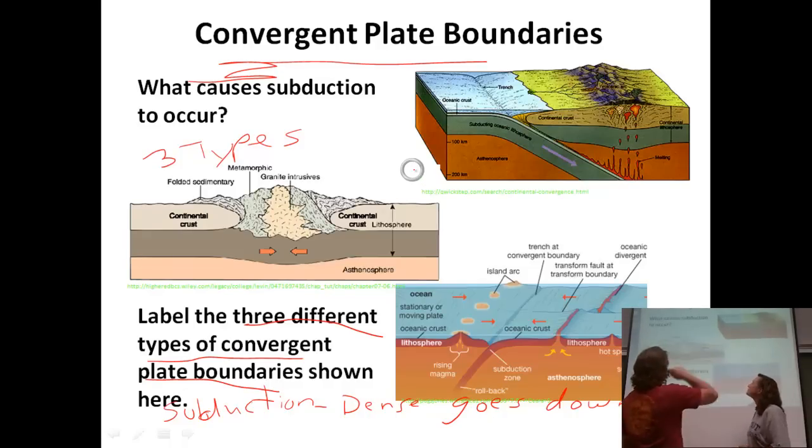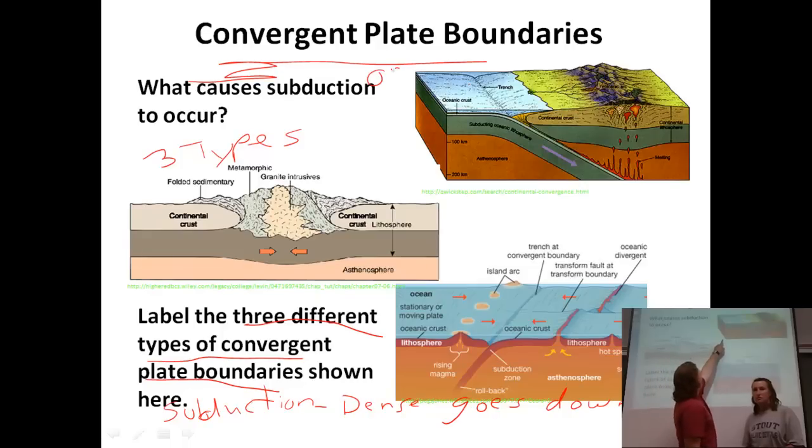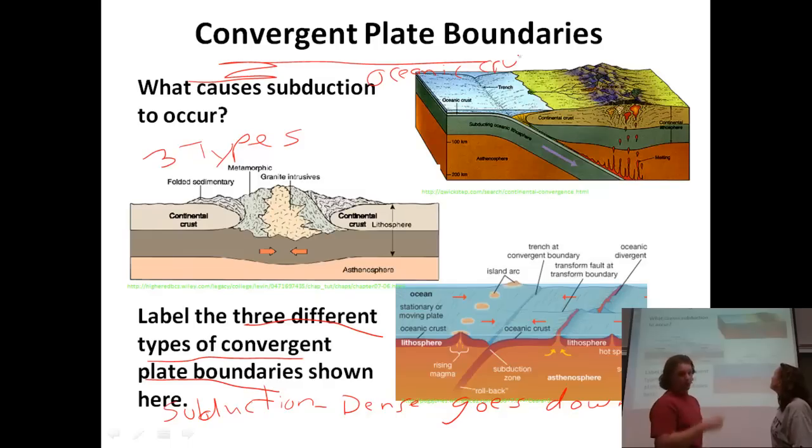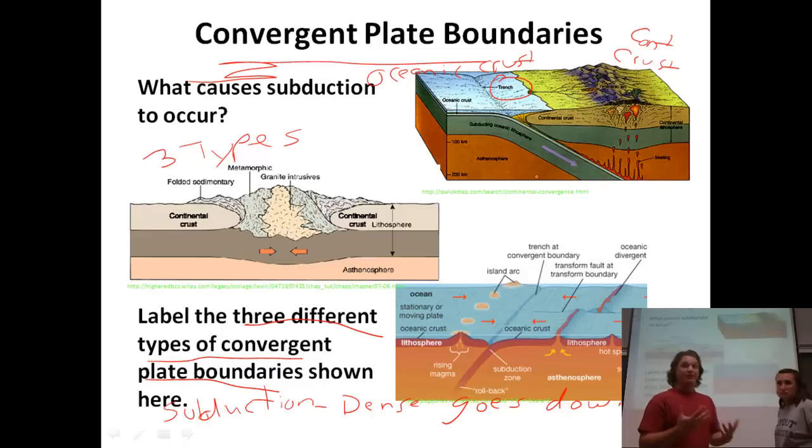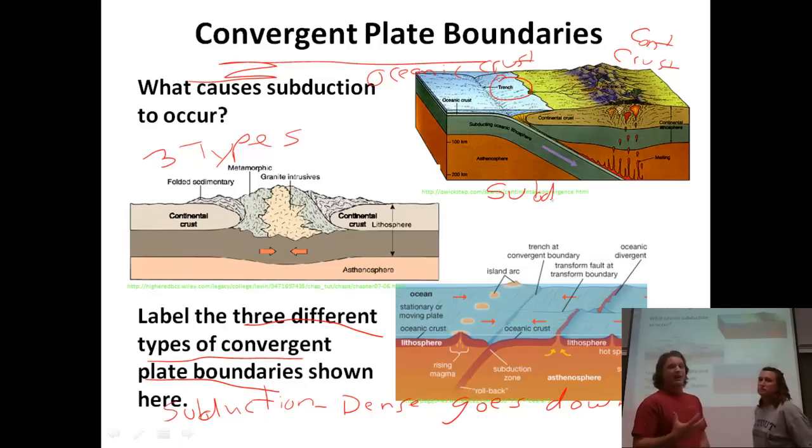So looking at the top right, this is the type we looked at in the last couple of slides. We have the oceanic crust on the left moving towards the right, subducting underneath the continental crust. We can see the trench — kind of a bird's-eye view along with the cross section — giving a better idea of what's going on. The oceanic crust is being destroyed down into the asthenosphere, which then creates volcanic activity up at the surface. Wherever we have these types of boundaries, it's usually accompanied by some kind of volcanic activity. A good place to look for examples would be around the Pacific Ocean — the Pacific Ring of Fire region.